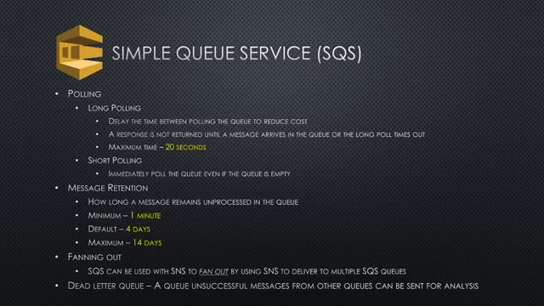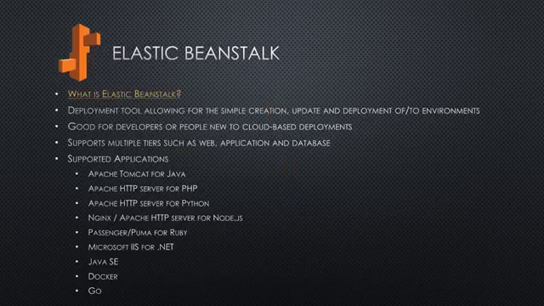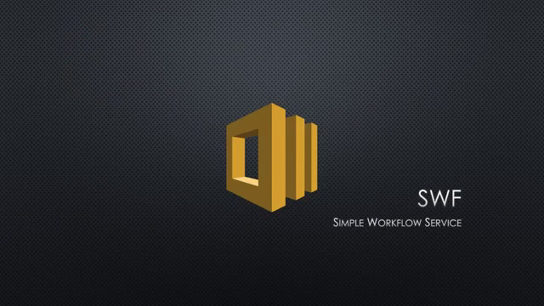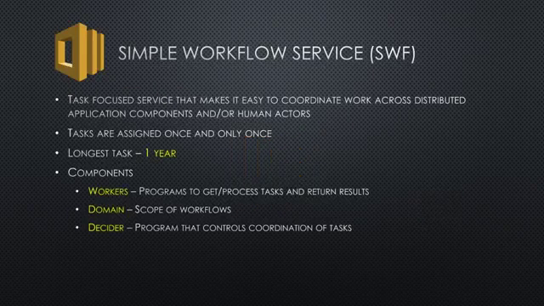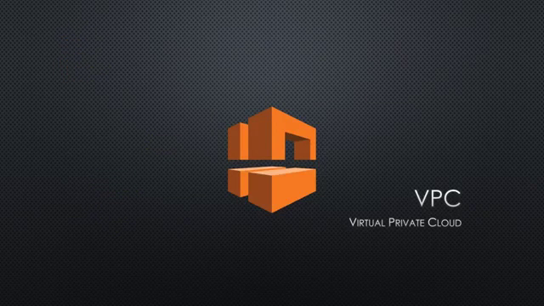SQS can be delivered multiple times because an item could be taken from the queue, not fully fulfilled, and then reintroduced back into the queue after it gets fulfilled by another worker, and then that next worker will do the load as well. So if you need something once and only once, for SQS standard queues it could happen more than once, but SWF is once and only once. Does that make sense? So make sure you know the difference between SWF, SNS, and SQS. Questions?